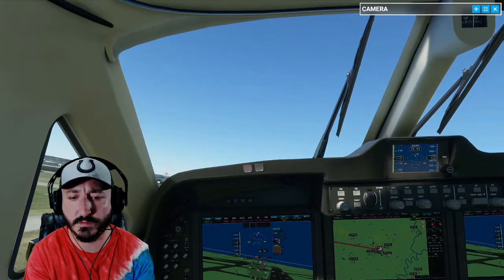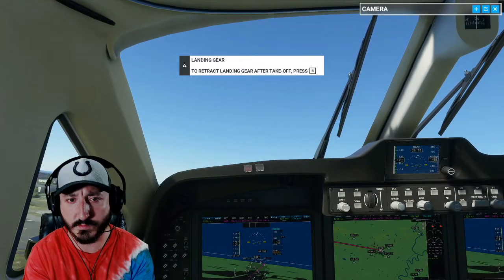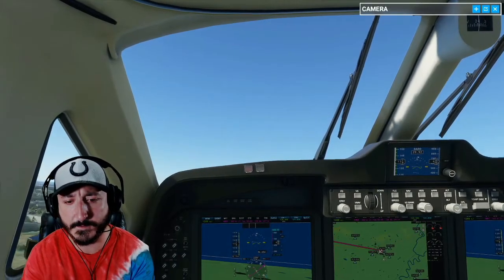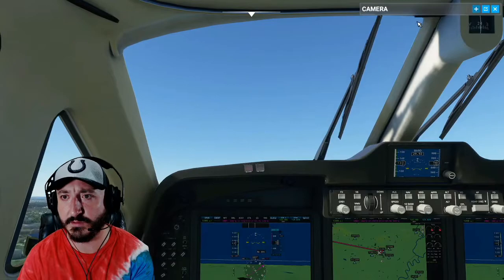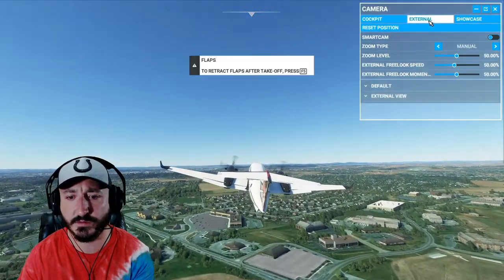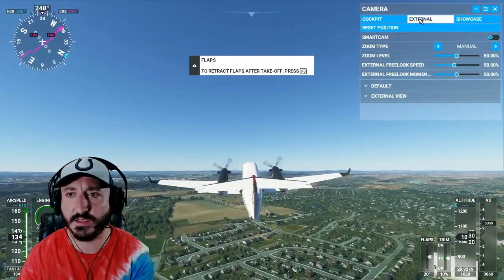Okay. Oh, landing gear. Let's bring that up. Don't want to leave that on too long. I'll give you a look at the external view here. There you go. Taking off over Lancaster.